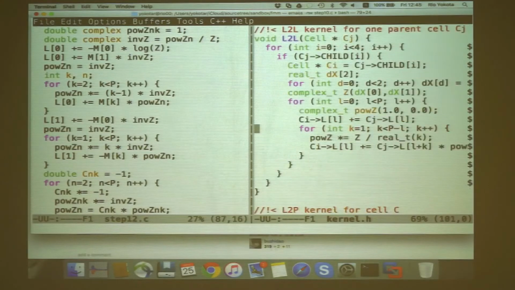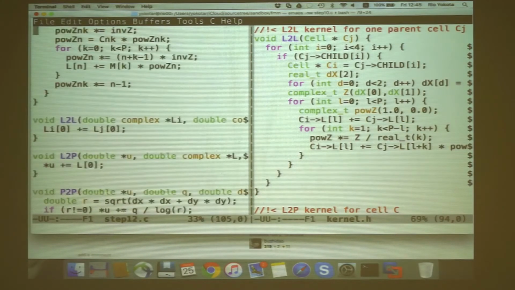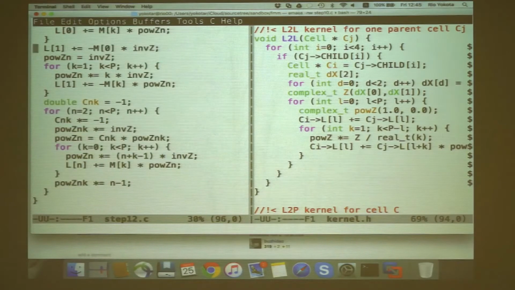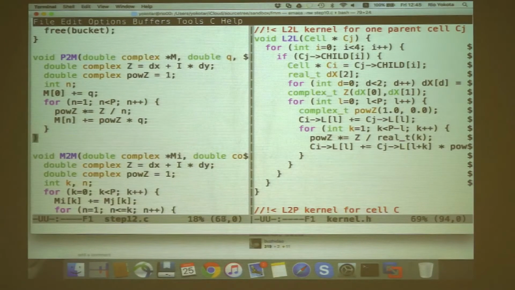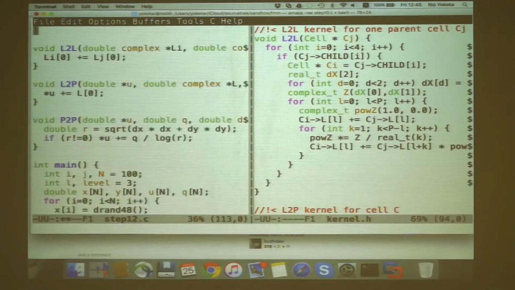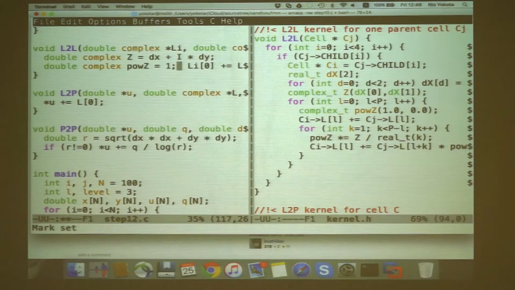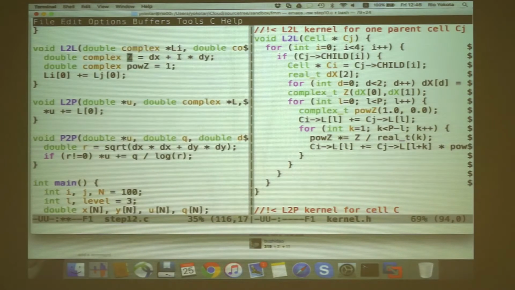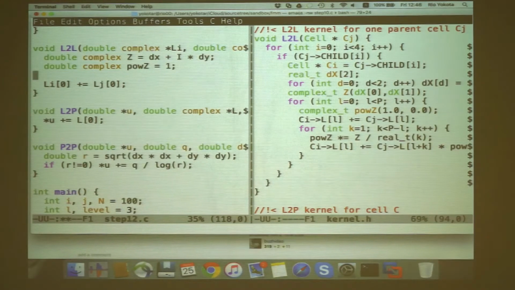Okay, I'm going to move to L2L and see. Okay, so I need to define similar things to the M2M kernel. Okay, complex pow and loop.